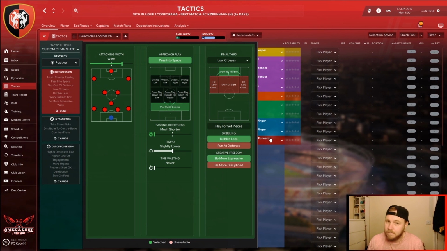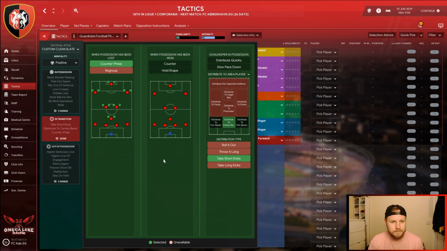Dribbling less, which is the first time I've ever seen that selected for a tactic, and be more expressive. Low crosses as well. So in transition, we have the counter press, but we don't have the counter, which I thought was quite interesting as well. Very different to what we are used to being used to here on Tactic Tester. Anyway, normally both of these are selected, and that's the first thing that you can guarantee. Distribute the ball to the centre backs by taking short kicks, as you would expect.